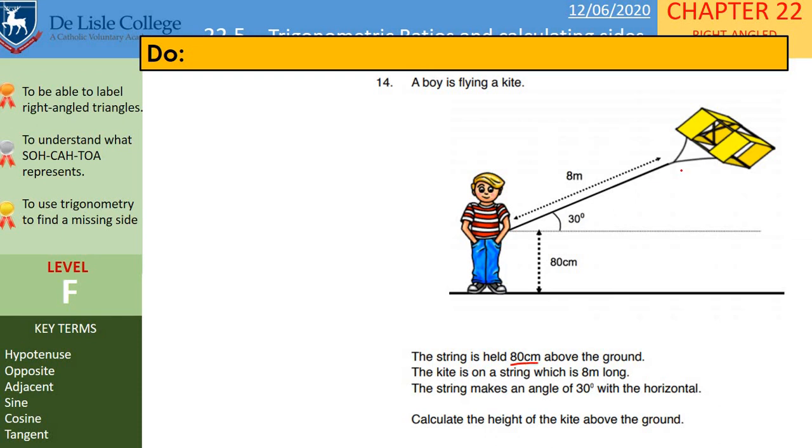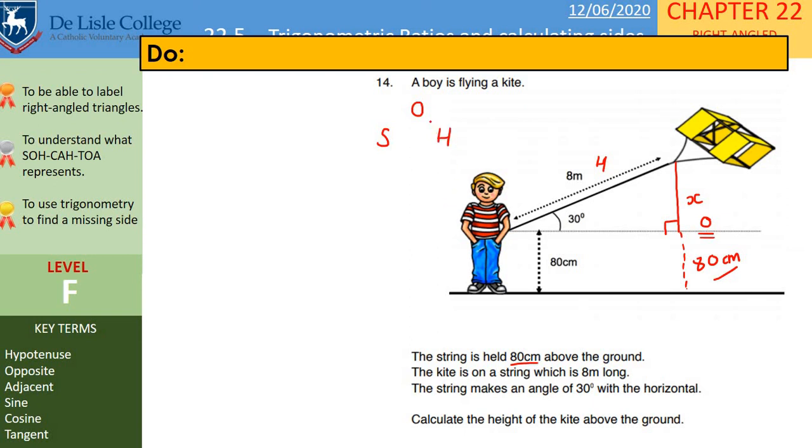So what we're trying to find is this here, okay? That's the height, and that's also the height. So we already know that's 80 centimetres. Okay, we're trying to find this. So this here is our triangle. Okay, so we look at what we're trying to find, so that's the opposite. Okay, because opposite the given angle, there's our right angle, so it's the hypotenuse. So we're looking for the ratio where we use opposite and hypotenuse, and it's SOH.